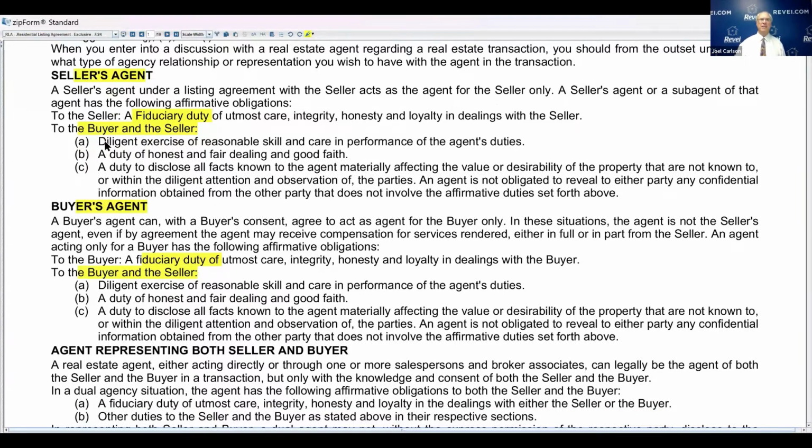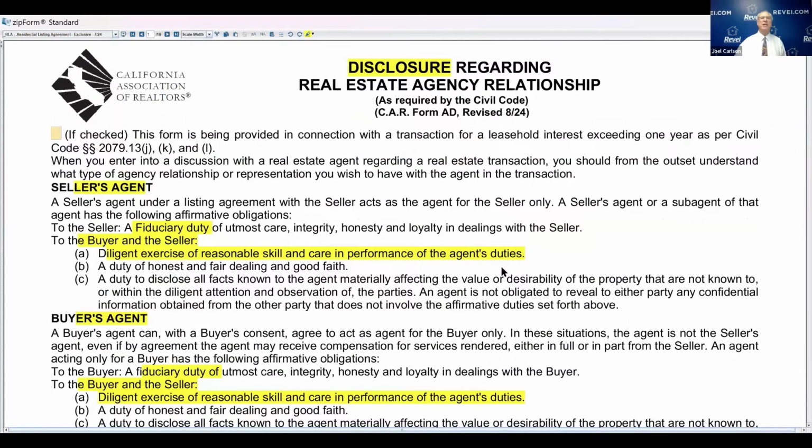The first one says diligent exercise of reasonable skill and care in the performance of your duties. As a real estate professional in the state of California, and as a member of the National Association of Realtors, you need to be knowledgeable in the area in which you deal. That means not only do you have to know the forms, residential forms if you're doing residential, but also what the cities and counties require. Some cities require that you have an inspection done. You need to determine that information by calling them or going on their website so that you can talk to your buyers and sellers. If they list and sell their home, or if they buy a home, what are the rules and regulations for that particular city? You need to be knowledgeable in the area in which you deal.